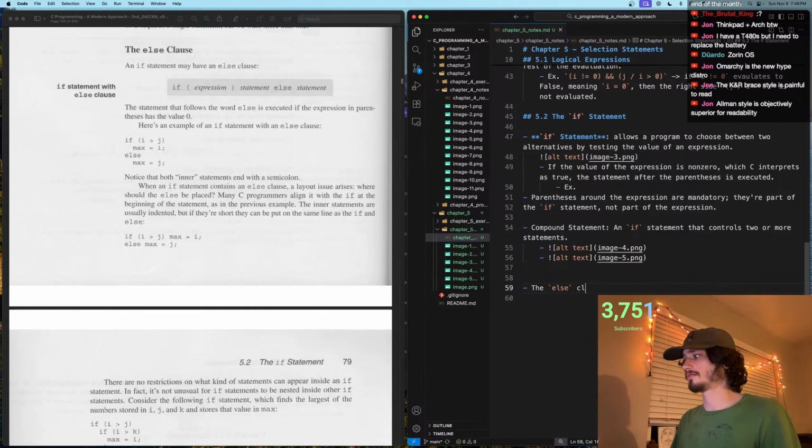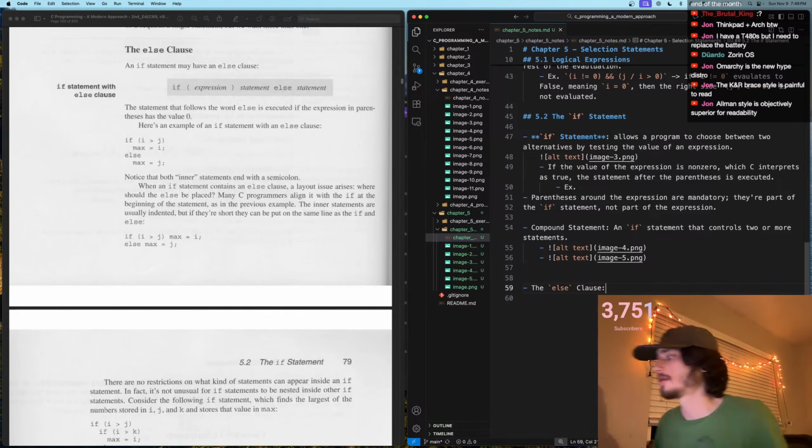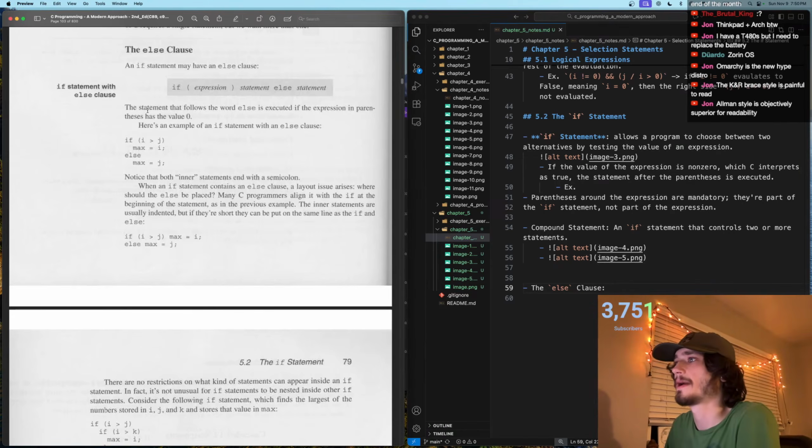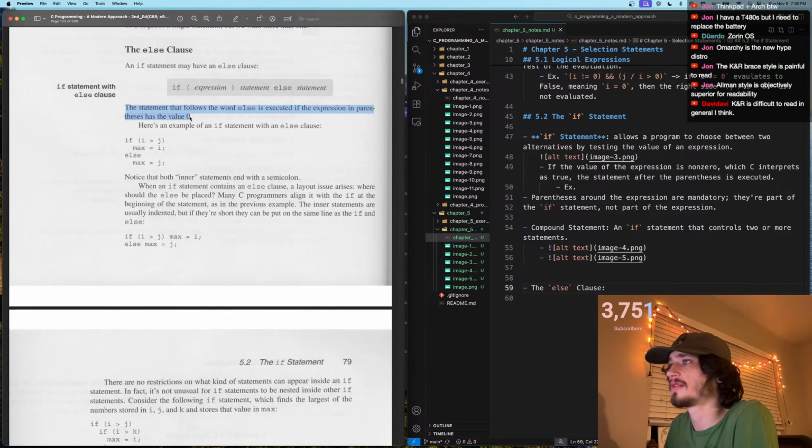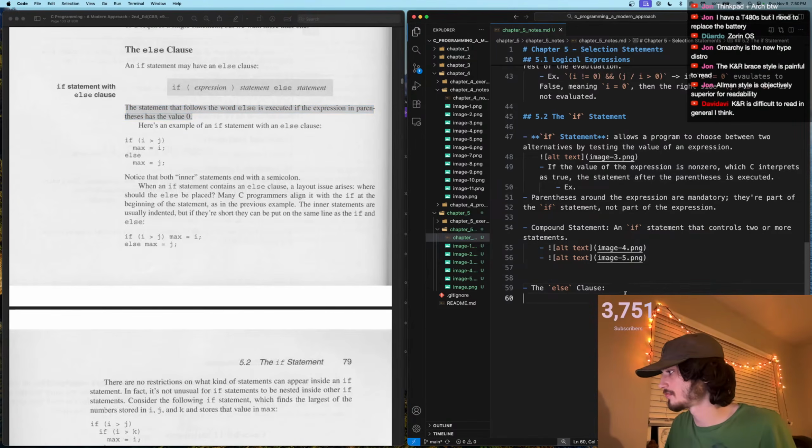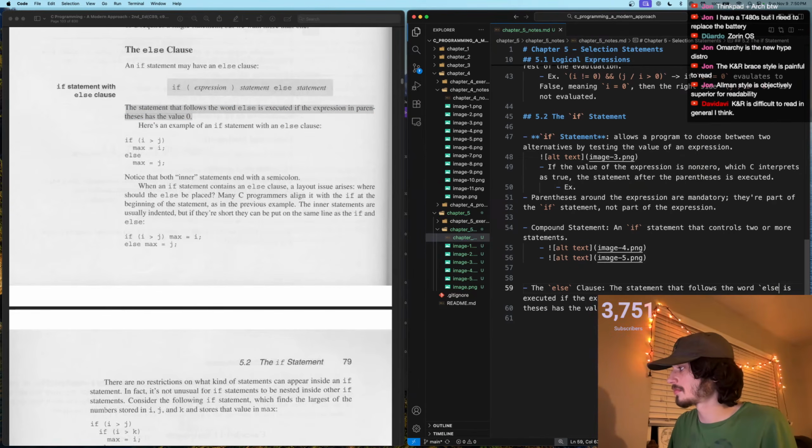An if statement may have an else clause. The statement that follows the word else is executed if the expression in the parentheses has a value of 0.